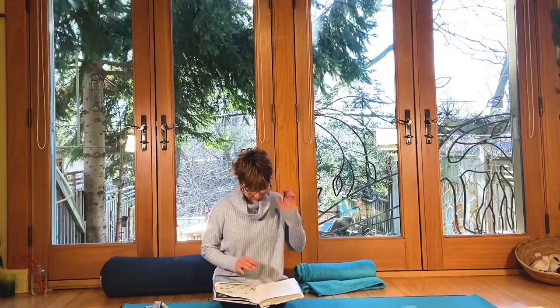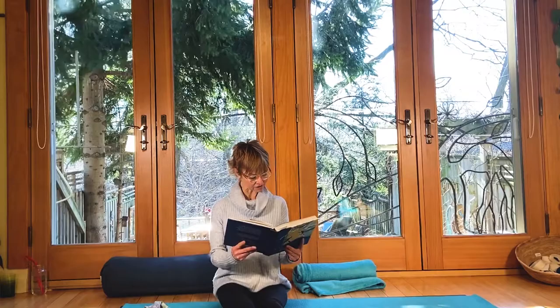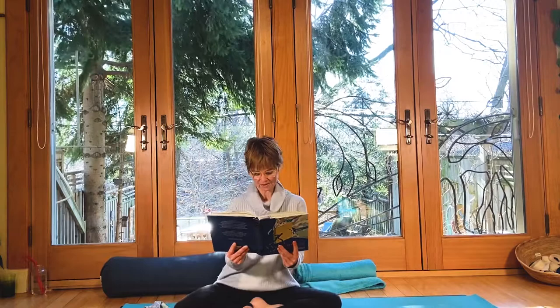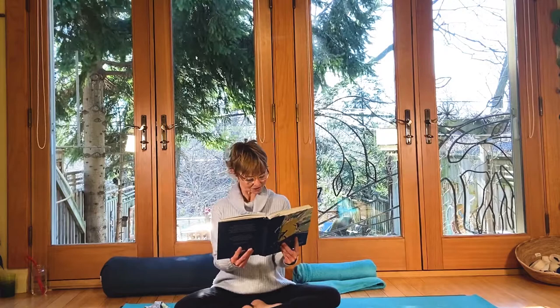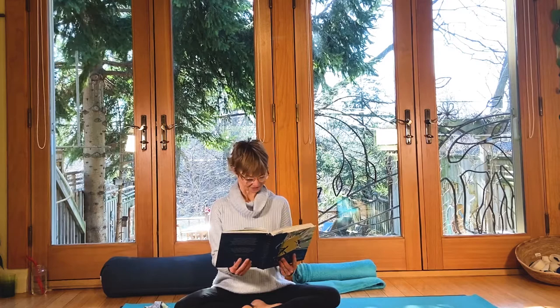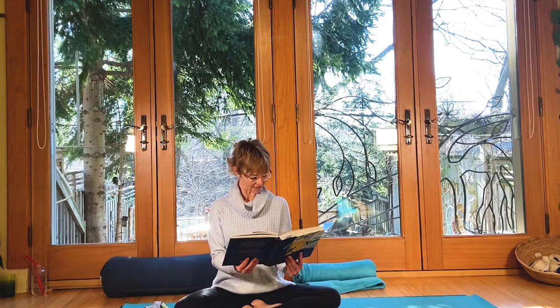Continuing to read from 'A Velocity of Being,' edited and gathered by Maria Popova. This letter is from Ellen Handler Spitz. She lives in New York with tall walls of books and a distant view of the Empire State Building. She writes, draws, teaches, and dances for pure joy. She notices strangers who remind her of characters in art, books, and opera. She recites poetry and reads aloud to children. Paris gladdens her heart, as do words of page, paint, clay, and song. I want to meet this woman.